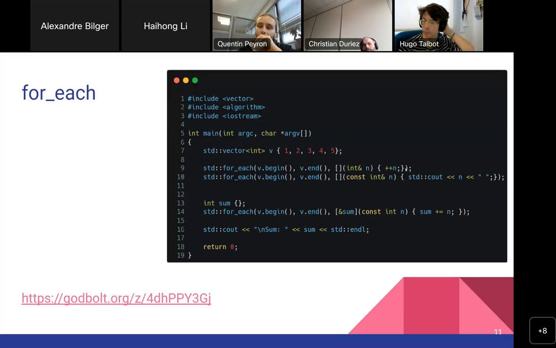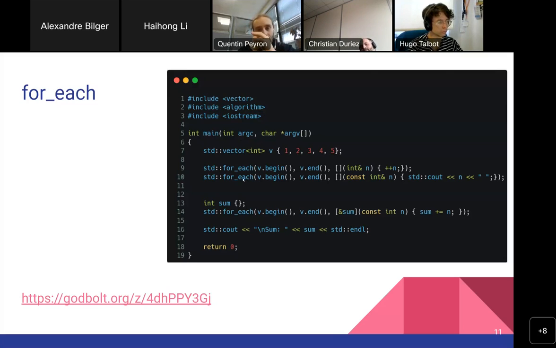And what this lambda function does is simply incrementing the value of the element. So if I do that, the result will be 2, 3, 4, 5, 6. And this is what I print here.